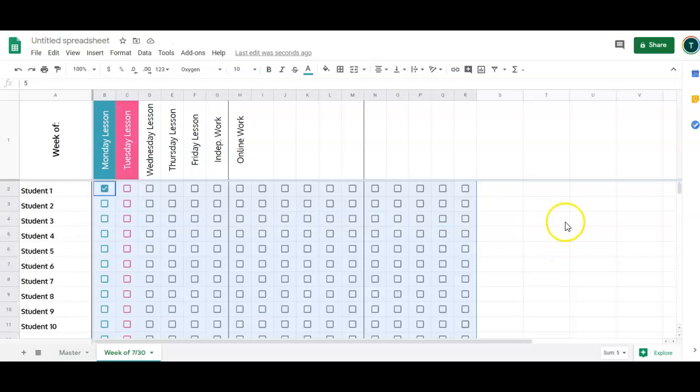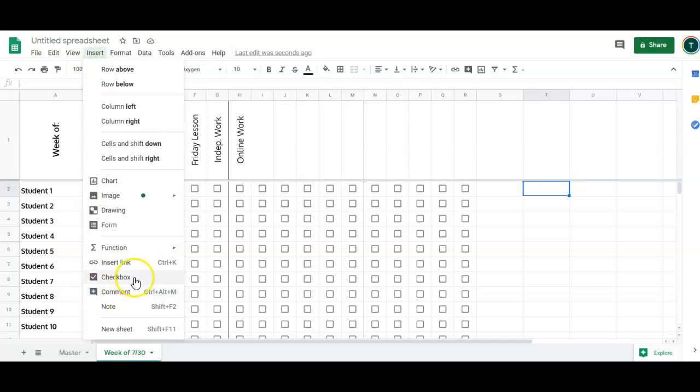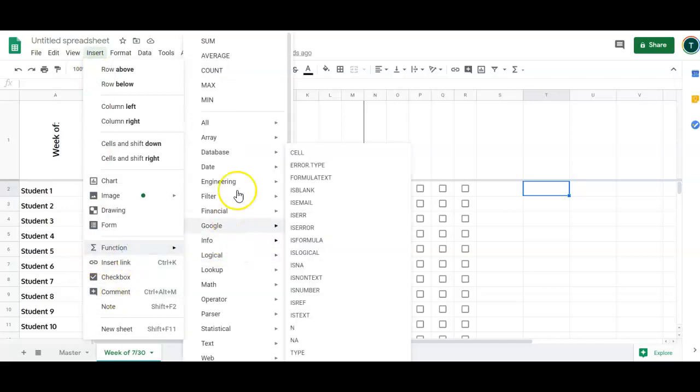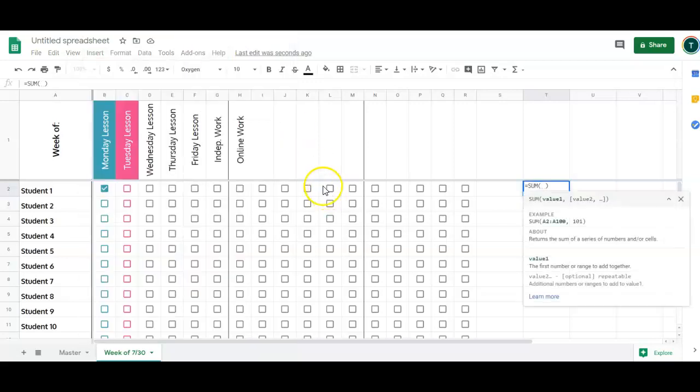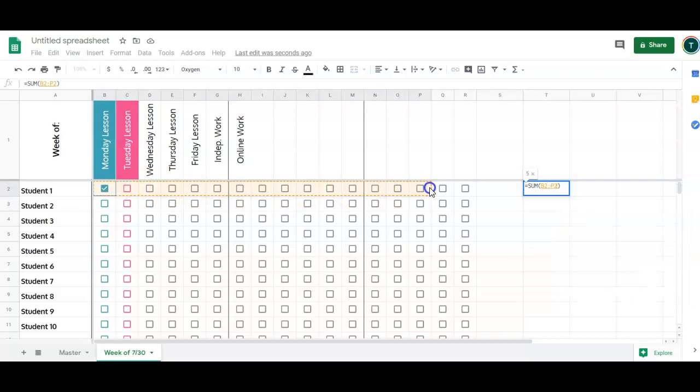Now, if I want to see what that total is, I can come over here, and I need to add a formula. So I'm going to insert a function, and the easiest is sum, meaning addition. So I'm going to make the sum of, and then I can just click the first one, drag all the way over to select all of them in that row for that student, and it finds the total. I hit enter, and it tells me they have 5 points. If I select more, you see it goes up. So I can name this column points total.